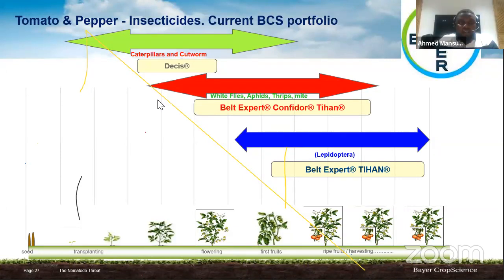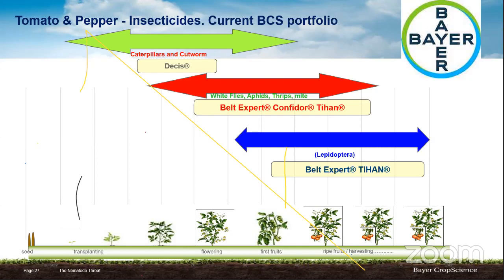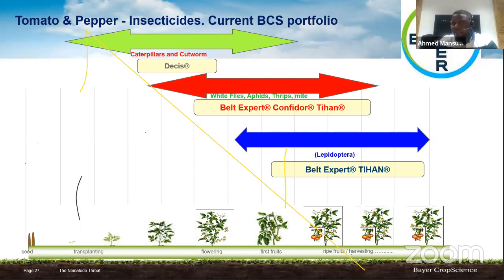What we normally advise is field scouting, know what you want to control. It will not be ideal for you to start spraying, for example, Tian with the target to control, let me take Desis, with the target to control Tuta absoluta. It's not really designed for it. Field scouting is very, very important to know what you want to control. You can start immediately you plant your vegetable. It's a very fragile crop.